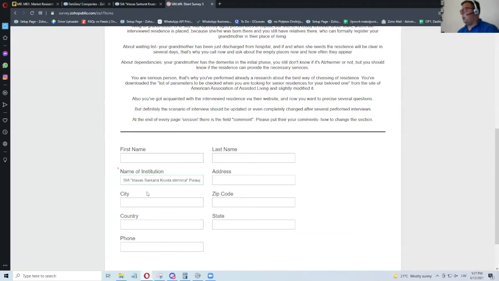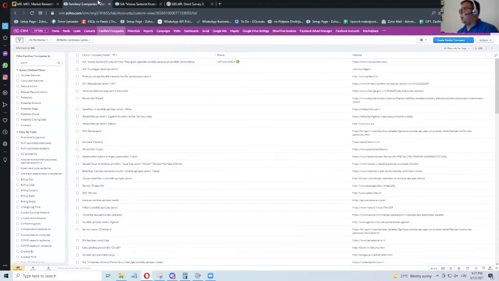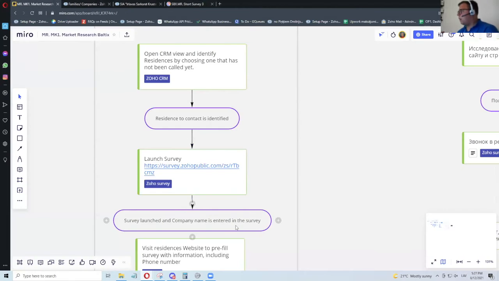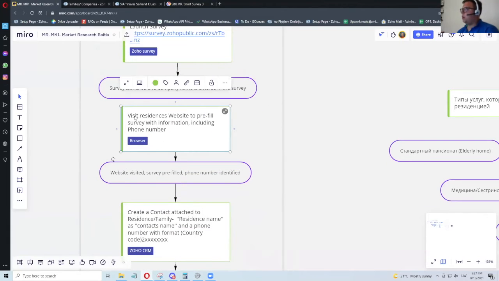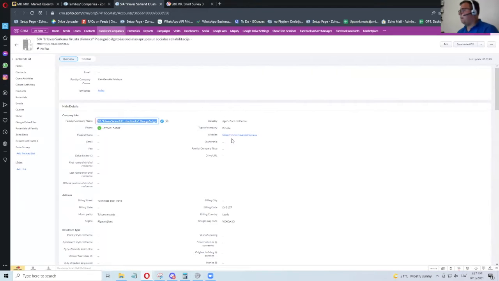So you entered the name here, and in my scenario I'm going to do it on purpose wrong. But let's imagine that this is the name, and the name is entered in the survey. So, visit the residence's website to pre-fill the survey with information, including phone number. That means we are going back to CRM.